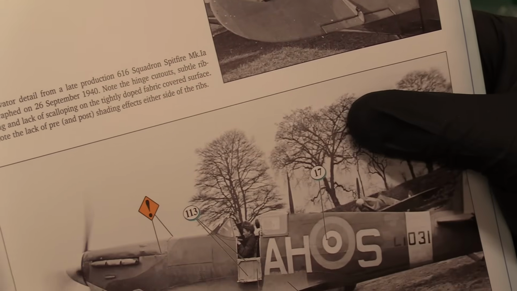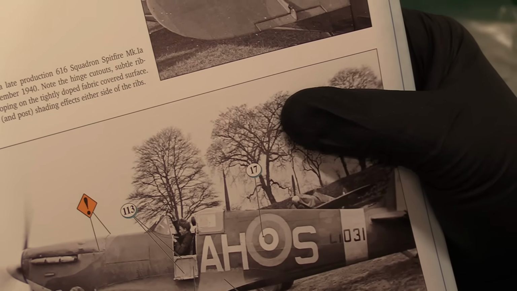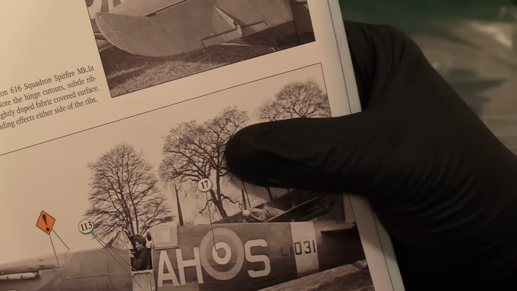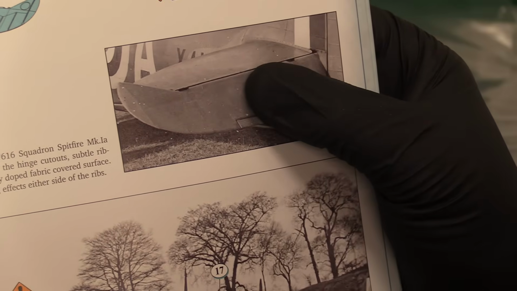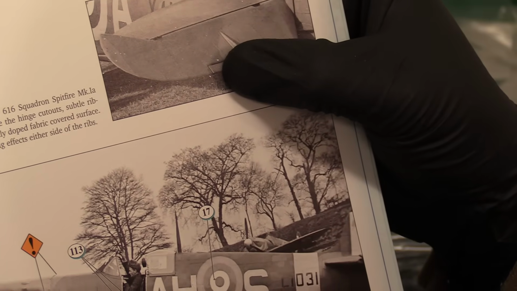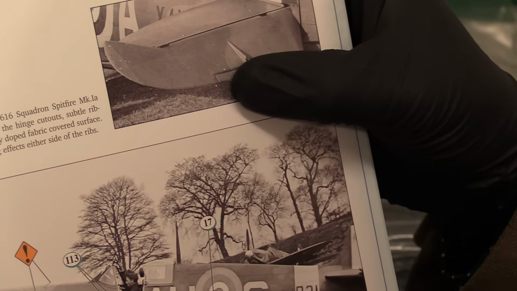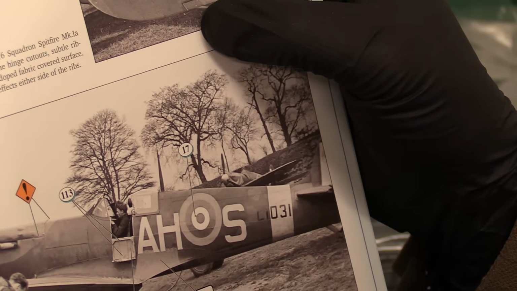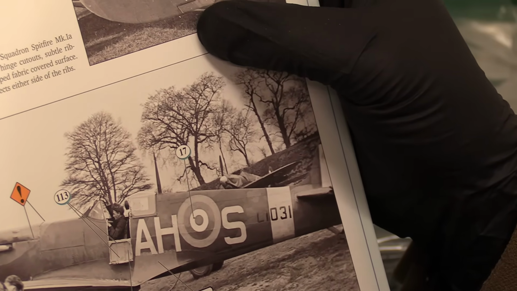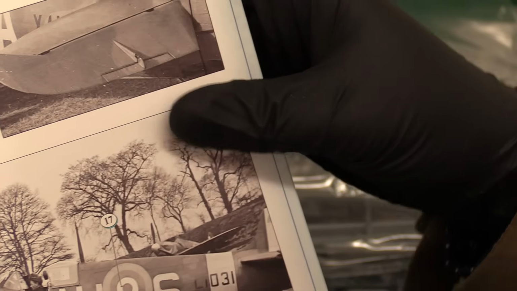Then we've got some really nice pictures of the original actual aircraft. Port elevator detail from a late production 616 Squadron Spitfire Mark 1A, September 1940. Note the hinged cutouts, clearly visible here, and the subtle rib stitching and the lack of scalloping on the tightly doped fabric covering the elevator surface. Also note the lack of pre and post shading effects on either side of the rib. Okay.